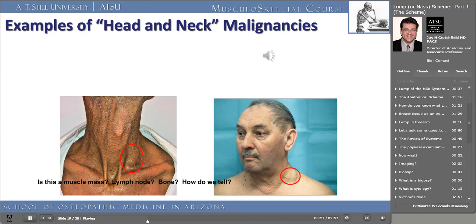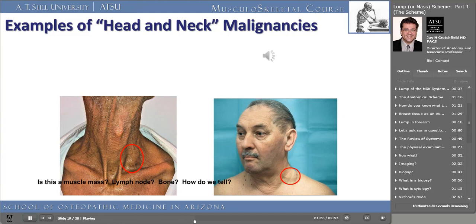If an enlarged lymph node, as shown in these photographs, is limited to the left supraclavicular region, known specifically as a Virchow's node, we must be suspicious for a malignancy either of the breast in women or of the oropharynx or nasopharynx in a man or a woman. The left supraclavicular node can also be consistent with lung cancer or a gastrointestinal malignancy.